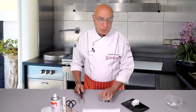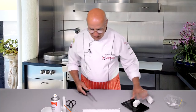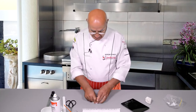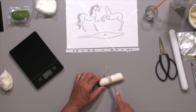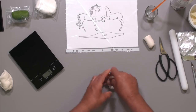Wow, 72 gram. Okay, just take the 2 gram off. 71, still good. Okay. So this part you have to really watch very carefully. Make this approximately 2 pieces, equal. Place this one here.